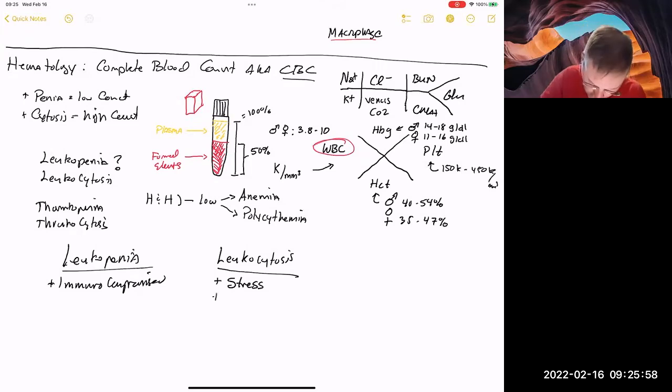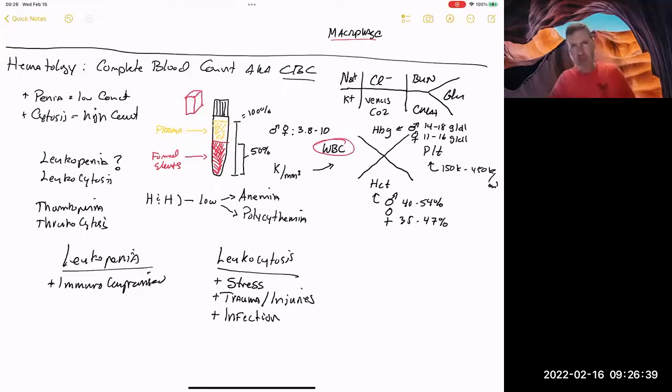And so we also see this in trauma. Talking specifically about injury, right? Somebody has a traumatic injury that causes an activation of the immune system to identify and begin the process of dealing with this damage. And so you do have a bump in your white blood count in response to that. And an elevated white count is commonly caused by infection. All right, infection. So leukocytosis by itself isn't very helpful. It needs to be taken into context with what's going on in the patient.